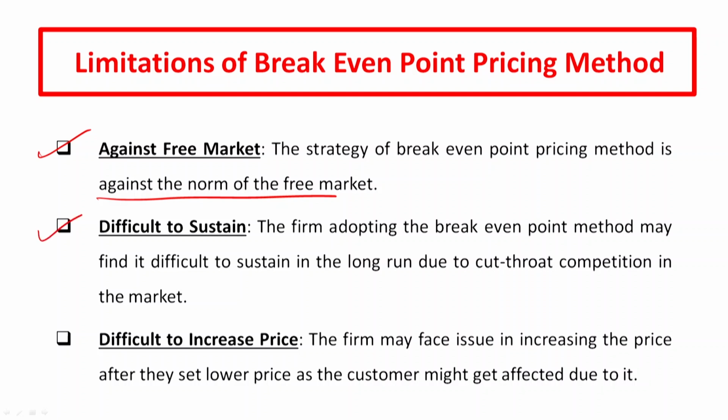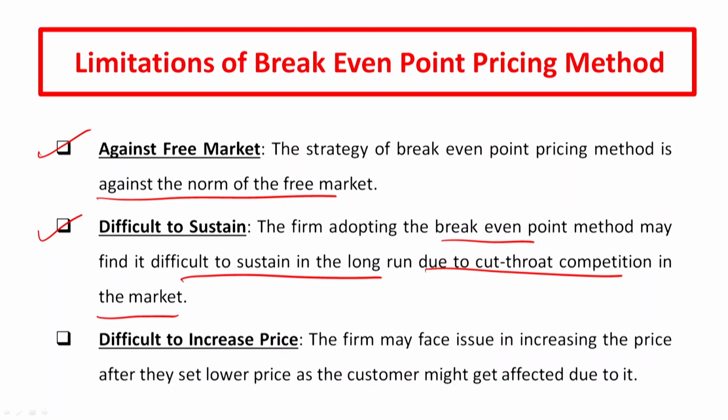The second point is difficult to sustain. The firm adopting the break-even point method may find it very difficult to sustain in the long run, as there is no profit or no loss due to cutthroat competition in the market. So if you are not generating a good amount of profit, you will automatically be out of the market. So in this, the biggest problem is to sustain in the market.